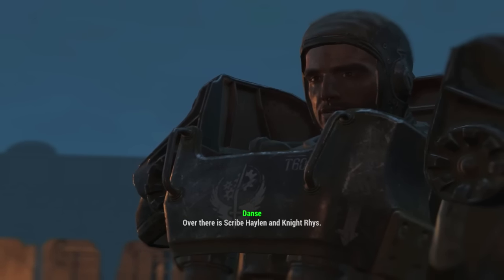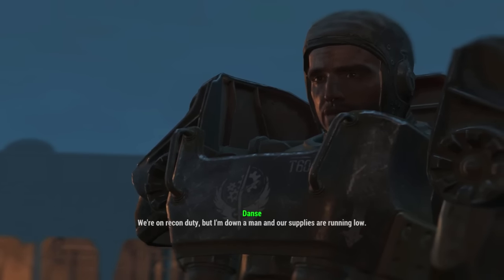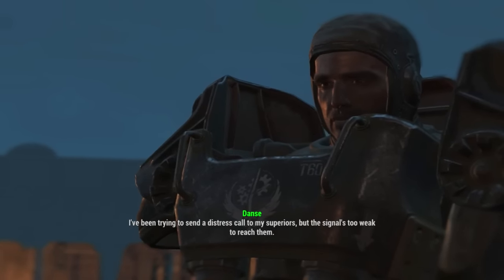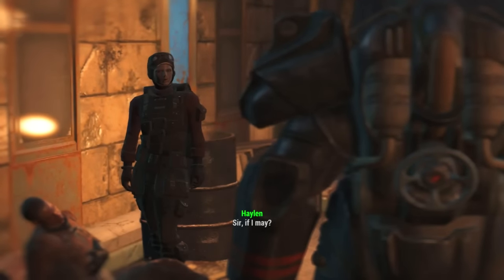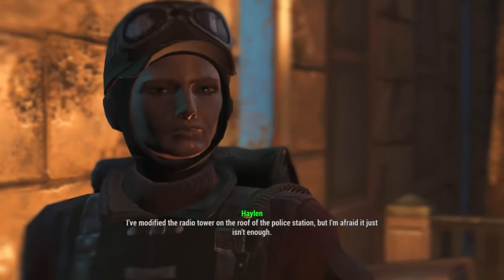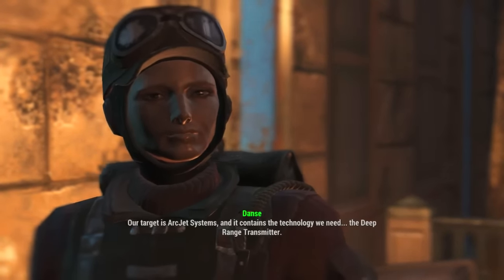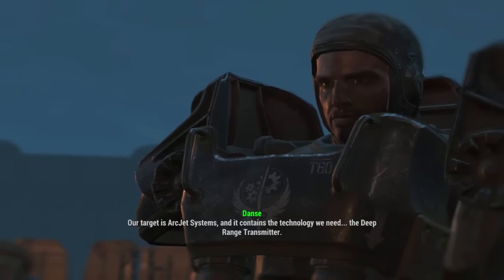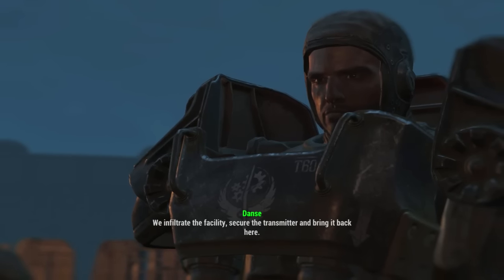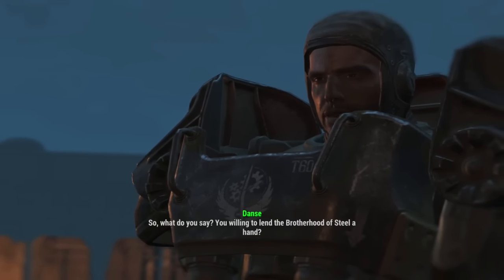Ooh, Brotherhood of Steel. There is Scribe Halen and Knight Reese. We're on recon duty, but I'm down a man and our supplies are running low. I've been trying to send a distress call to my superiors, but the signal's too weak to reach them. Sir, if I may. Proceed, Halen. I've modified the radio tower on the roof of the police station, but I'm afraid it just isn't enough. What we need is something that will boost the signal. Our target is ArcJet Systems, and it contains the technology we need, the deep range transmitter. We infiltrate the facility, secure the transmitter, and bring it back here. So what do you say? You willing to lend the Brotherhood of Steel a hand?